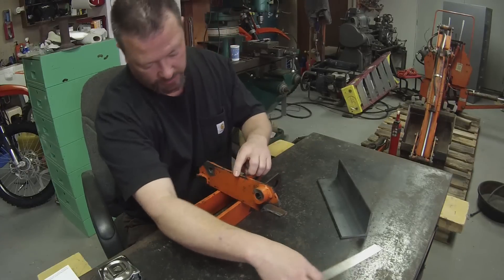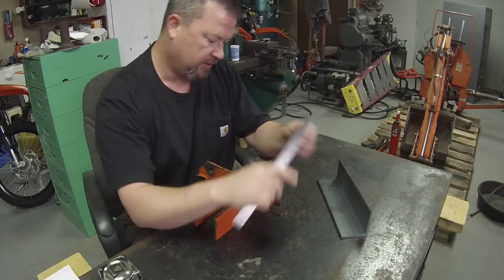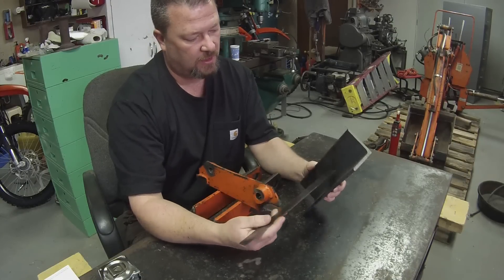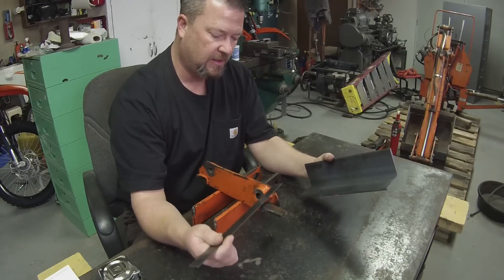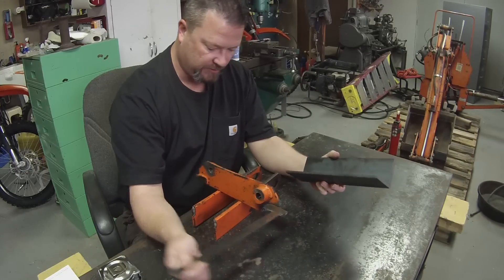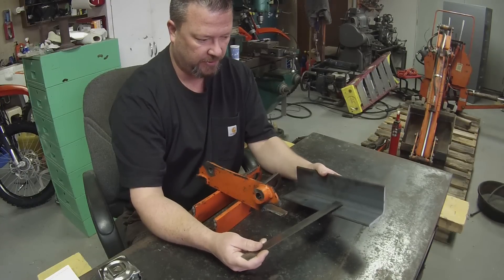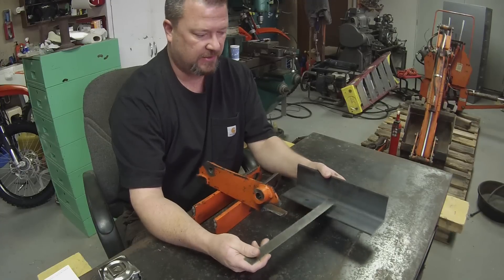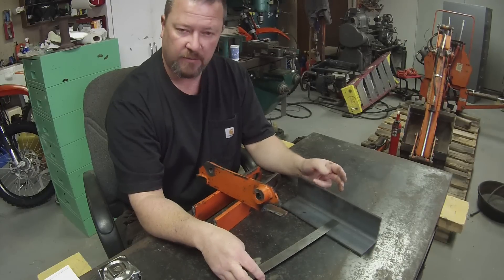So the next steps are to finish cutting these brackets off, make the bushings, get them welded on, and cut this new piece. It's a cold, rainy day outside, so I may do the plasma cutting off camera. I have a small table outside where I prefer to do my plasma cutting and grinding when I can, so it's not making a mess of my shop. I'll get set up and come back when I have that done.